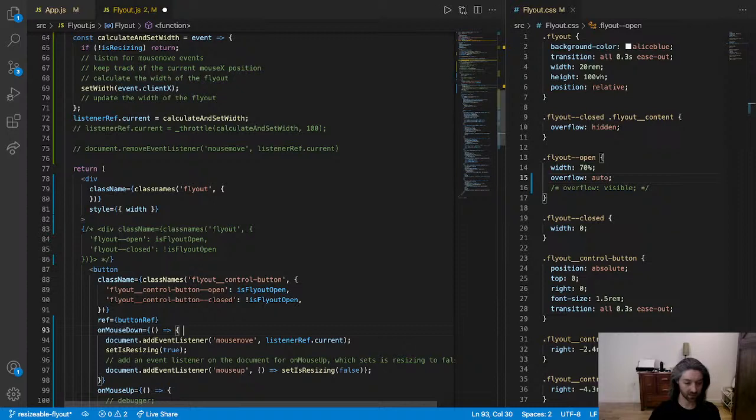On mouse down, add a mouse move listener, which runs this function, which has a closure over the resize that was false.